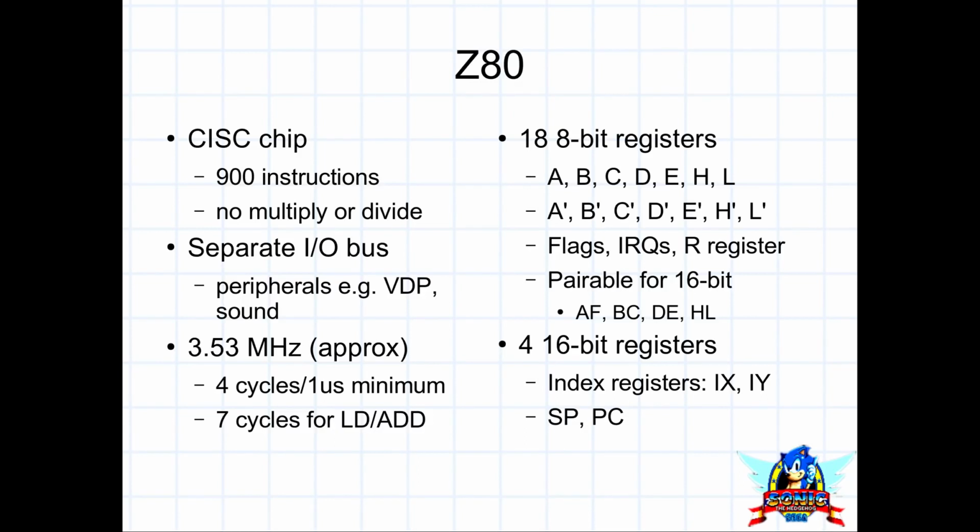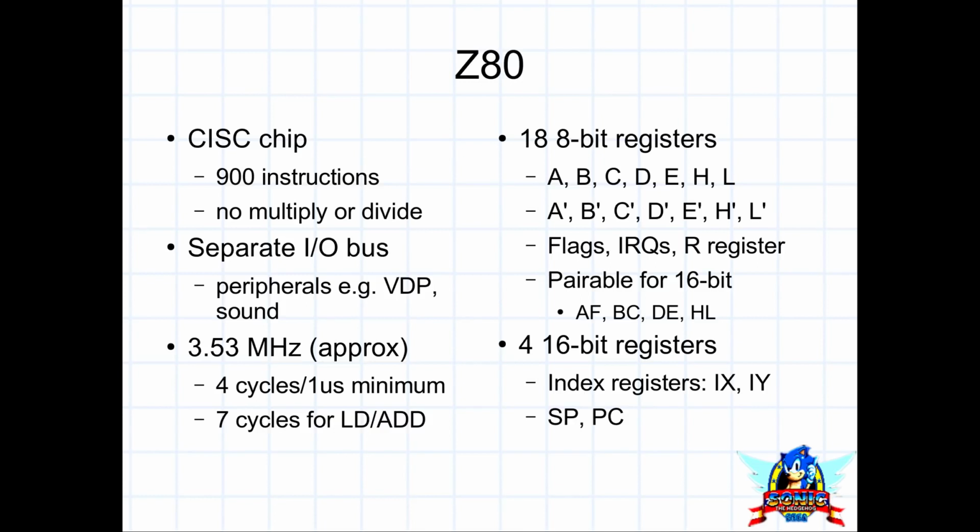So there are specialized instructions to input and output bytes onto an I/O bus. That's how we talk to the sound chip, that's how we talk to the display chip, and some of the other peripherals on the system. It ran at around 3.53 megahertz. It depended on whether you were in PAL or NTSC regions, and the specifics of that are beyond my comprehension fully, but I think it was to do with saving the number of oscillators that they needed to actually have on the boards.